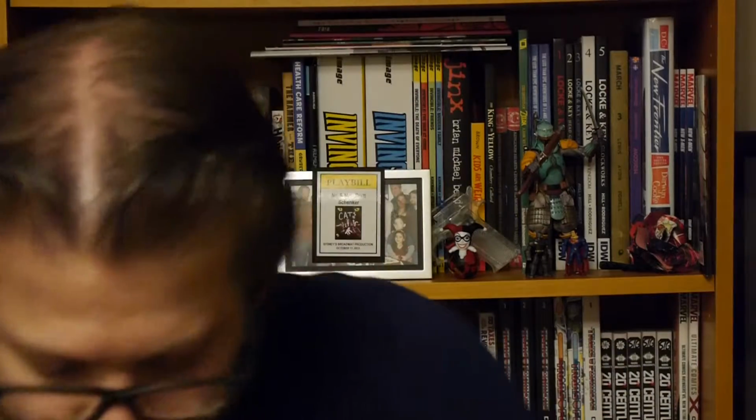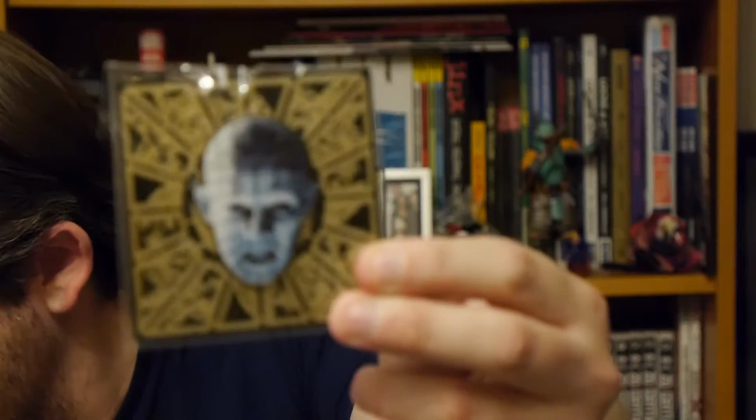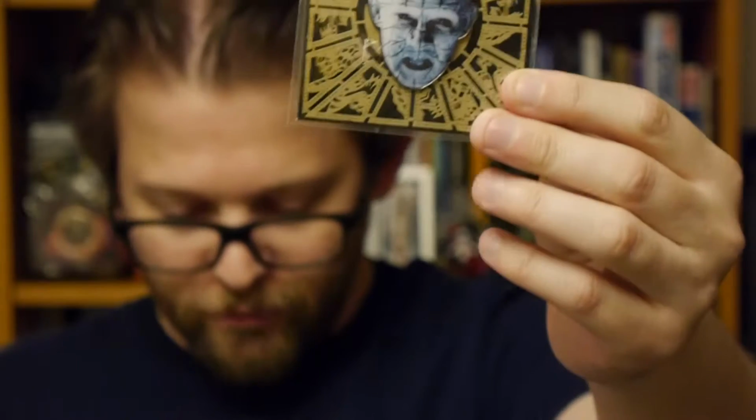This is a pretty heavy box, so bear with me because this is going to be an interesting one, and I don't want things flying all over the place. All right, first up, they give you this nice handy little guidebook as to everything that is inside, so you know exactly what's going on. And much like the normal Loot Crate, they give you pins for every single month's theme. This one's Hellraiser 3, Hell on Earth, with the cube and the background. Really cool. Hellraiser is a property that I've watched a little bit. I'm not the biggest horror fan, so it's interesting. It's a nice pin, though. It's actually got a good version of Pinhead on it. It's a very clean, solid pin.